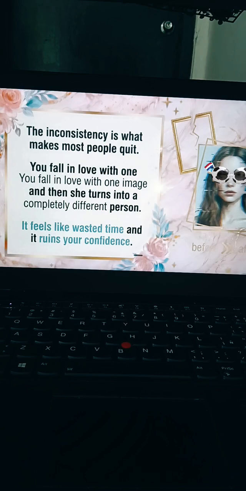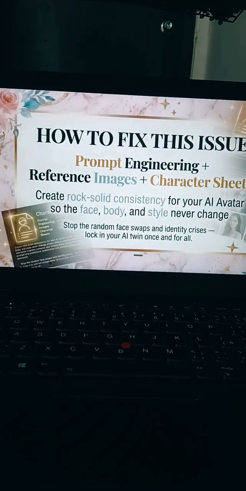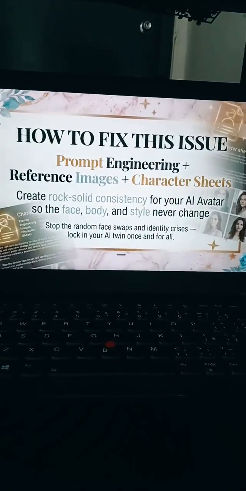So you fall in love with one image and then she turns into a completely different person whenever you try to generate another image or if you try to generate a video, right? Now it feels like you're wasting your time. You also feel like you're wasting your money, your credits that you paid for, and then it ruins your confidence overall. The way to fix this issue, guys, is by prompt engineering, okay?